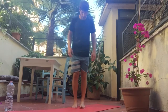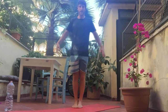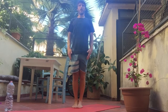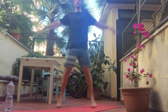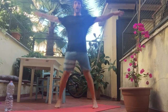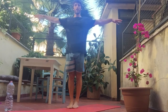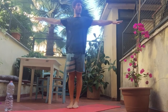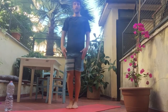Jumping jacks, they're little jumps. You start with the feet together and the hands attached to your hips. And then from here, you just jump and open the legs. One rep is out, in. This is one, okay? Make sure that you lift the arms up to the shoulders. It's not necessarily you go all the way up. Just up to the shoulders, okay? Out, in, out, in, out, in.